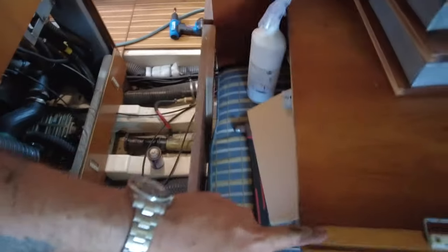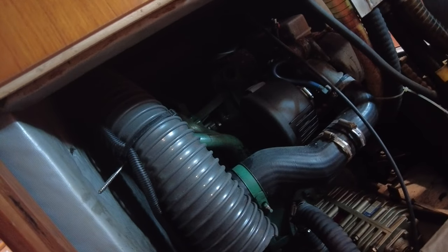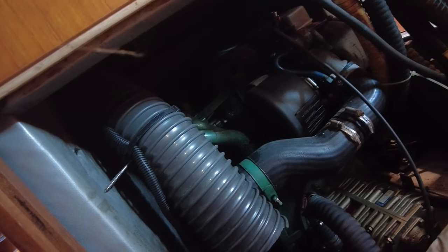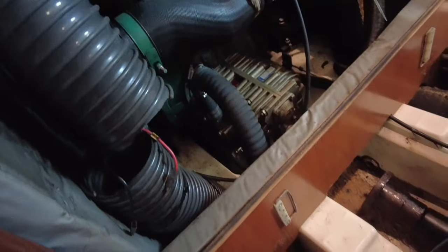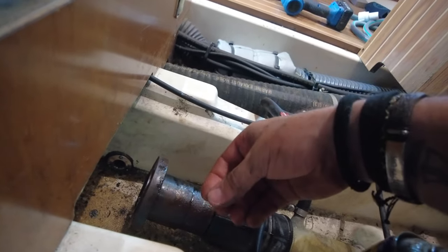It was pretty difficult to access the cuplink, so I've removed all this — the cupboard comes out, the partition comes out, and basically you've got full access to the back of the engine, which is actually really cool. The cuplink is stuck on the prop shaft, so I've just got a bunch of WD-40 and I'm letting it sit inside there to hopefully trickle through and ease through any seized or rusty areas. We'll just leave it for a day, maybe put some heat on it, and then we'll whack it off.